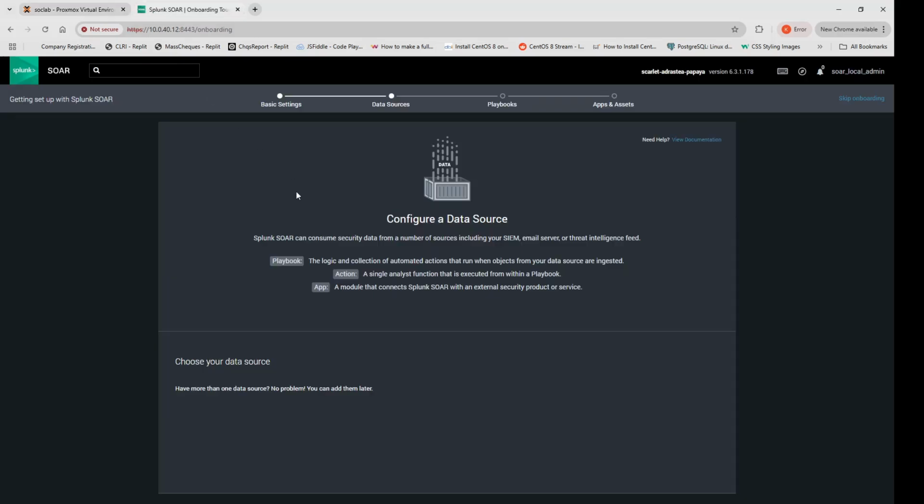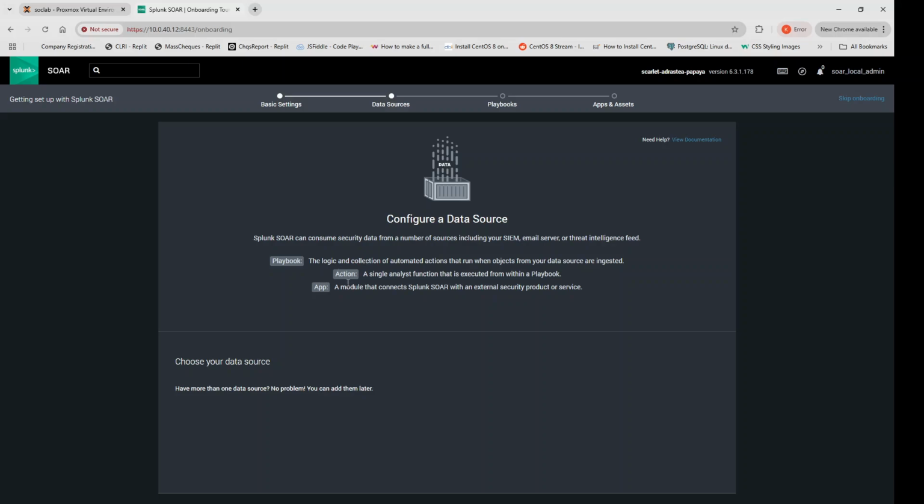Okay, now we need to have a look at this. Okay, now we have a playbook. We said it's going to be the logic collection where we are going to create all our steps included in this collection.